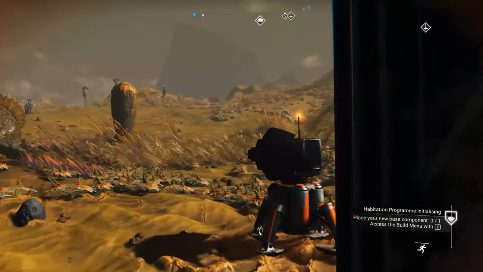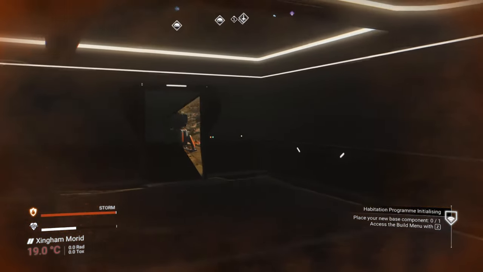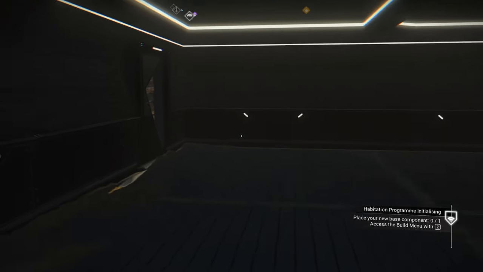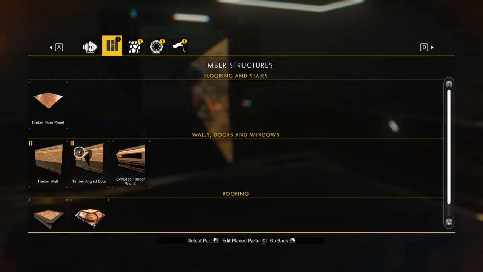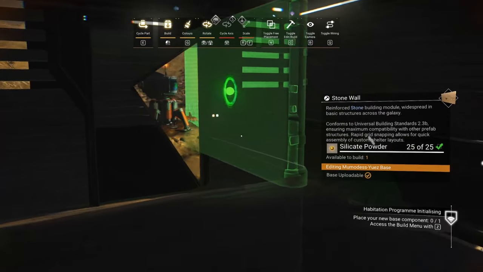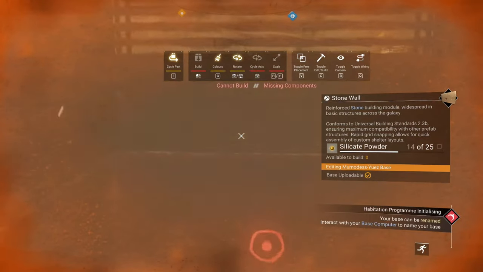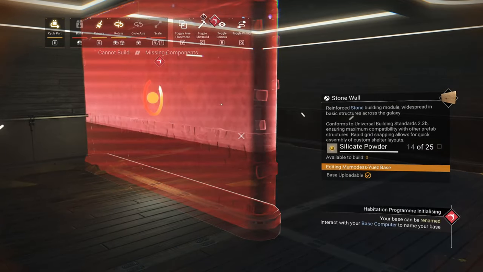Nice. Storm is still going on. For a thin-walled shack. Great for shielding me from that firestorm. Place the new components. Yeah, stone wall.